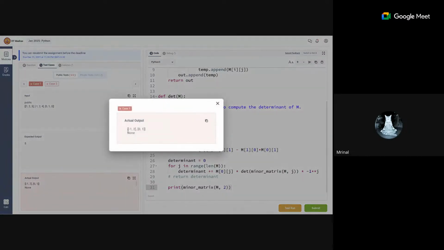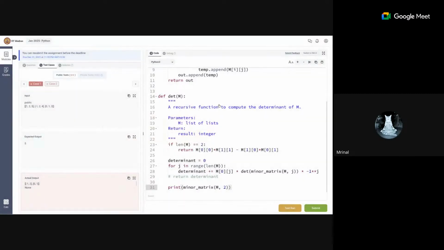So the minor matrix is minus 1, 2, 0, 1 of row number 2. So 0, 1, 2. Row number 2, it is minus 1, 2, 0, 1. So the minor matrix is correct. There is no issue in the minor matrix.